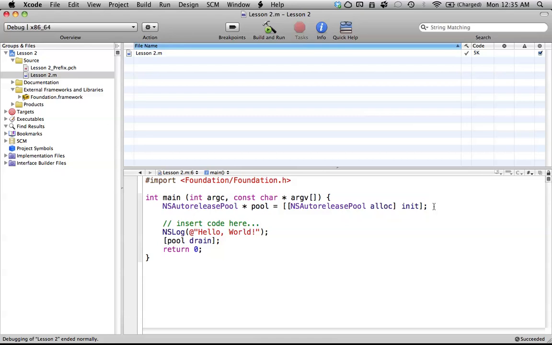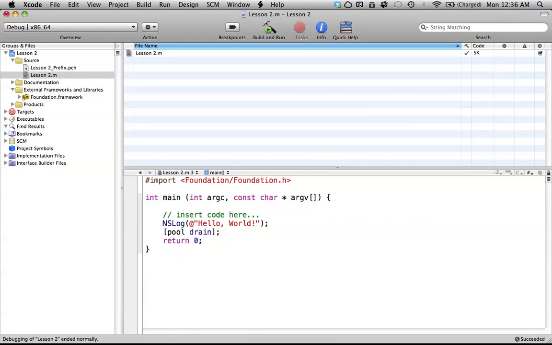So what we're going to do right now, though, is just delete it because it's not important, and I will definitely explain later on how it fully works, and by then you'll probably almost understand how it works anyway. So I'm just going to get rid of the pool drain method right there, and all we have for actual code to focus on is the NSLog that's left over.